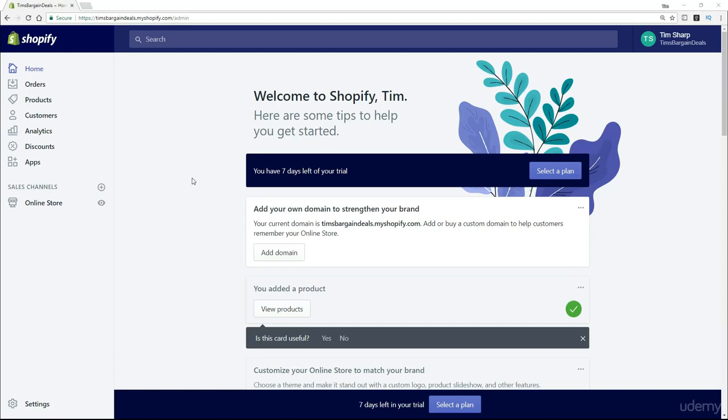All right, so let's have a look at these plans. What actually is Shopify offering us? Now, to get to the plan, it's not going to be that difficult because, as you've seen, the entire time we've got "select a plan" in our face. No mistake there. So all you've got to do is click on the select a plan button.